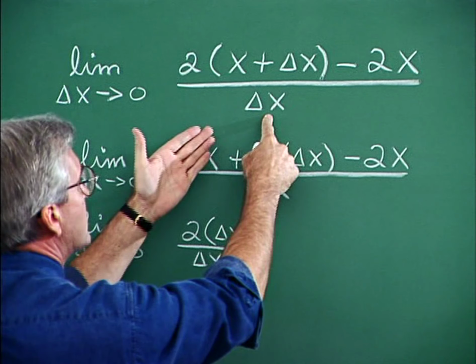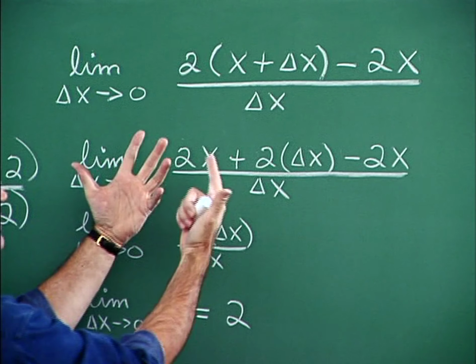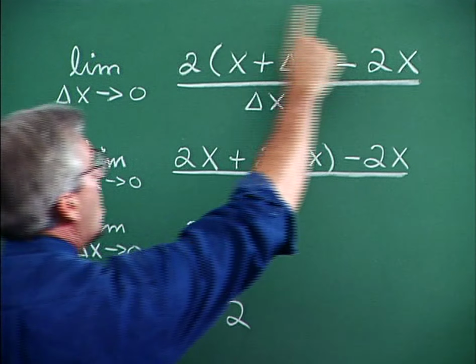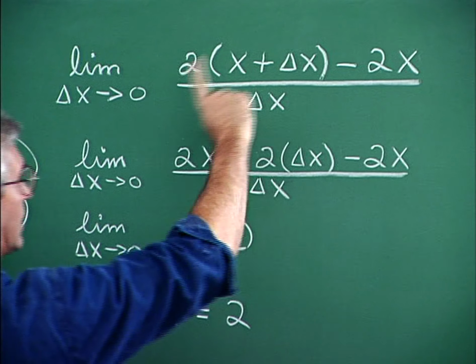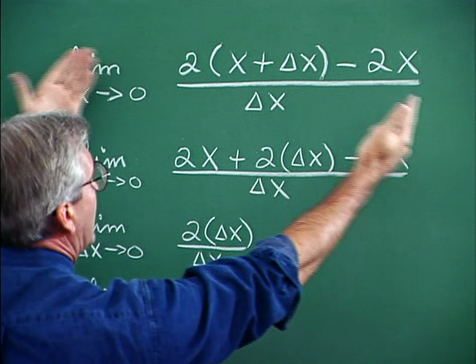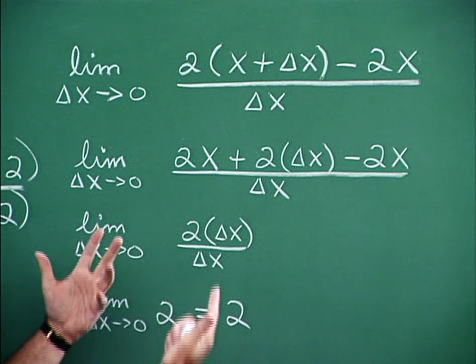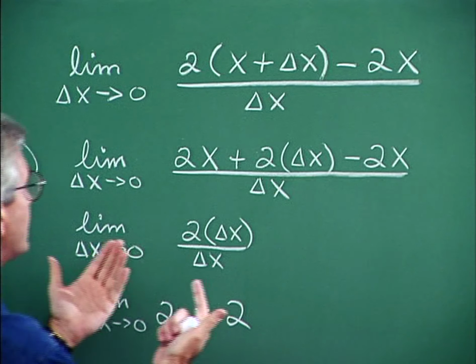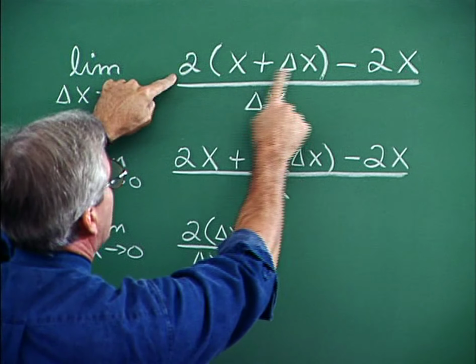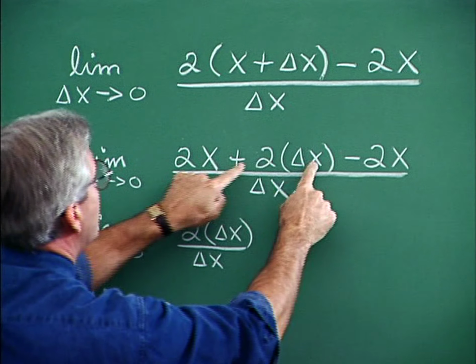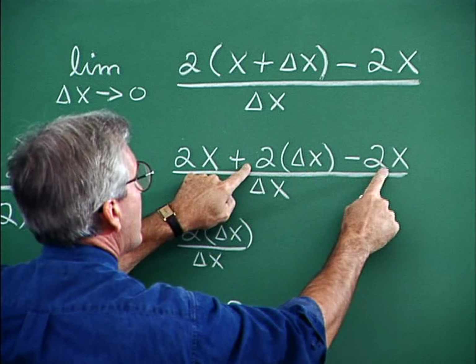Well, our denominator is approaching 0, so we can't just deal with this by direct substitution. So we take the approach that we're going to manipulate a little bit. And to manipulate, we're expanding what we see, performing indicated operations, and just looking for opportunities to cancel. So 2 times x plus delta x is 2x plus 2 delta x. And we bring down the minus 2x.